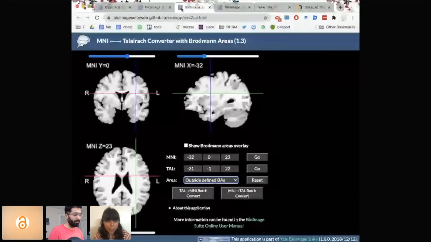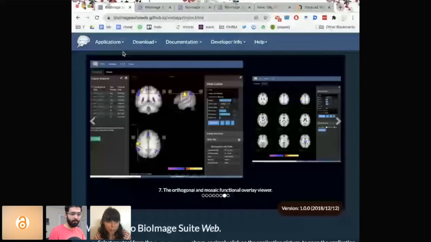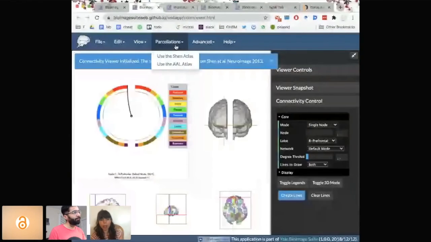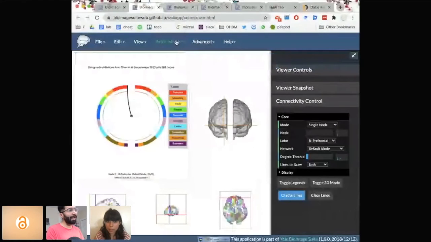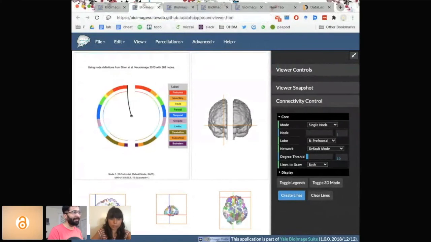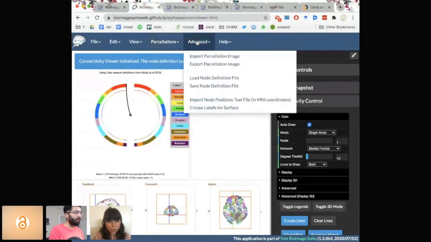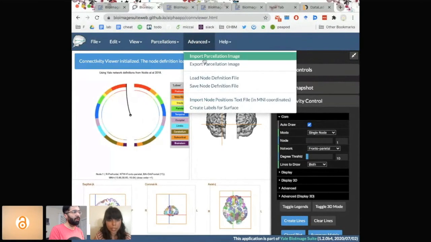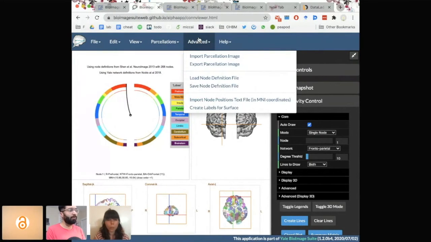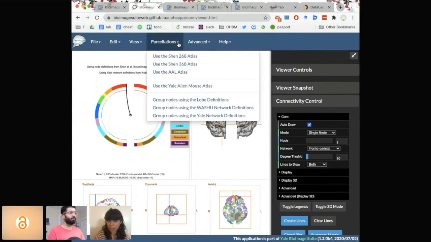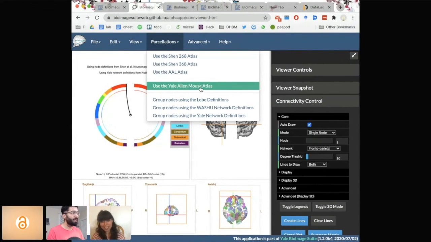I think, yeah, I'm pretty sure there was an AAL atlas on the connectivity viewer. Perhaps I'm confused. Yeah, here it is. So that's one of the 2 parcellations that we have available for the connectivity viewer. No, actually in the alpha app, so this one is the main release, but in the alpha app that I was showing, you have 3 different atlases. And in this version, you can also import your own parcellation images. That's still a little bit in development, but feel free to check this out. The Allen Mouse Atlas. So for mouse people, there's probably a lot of human people here, but mouse people, that's a possibility.